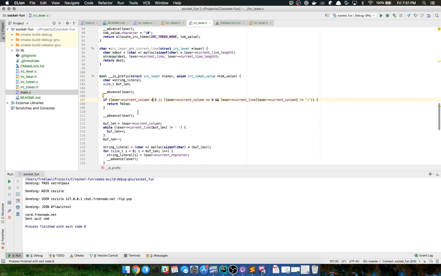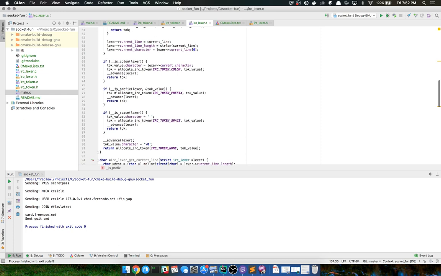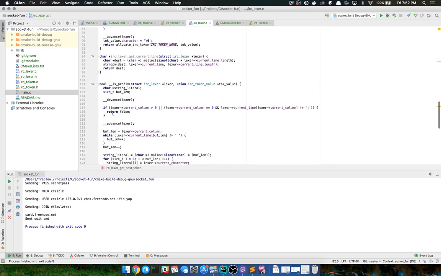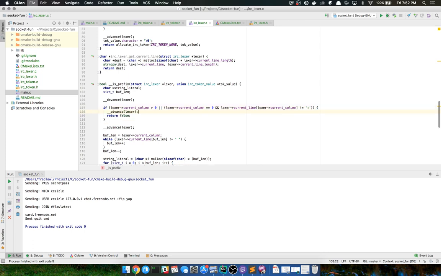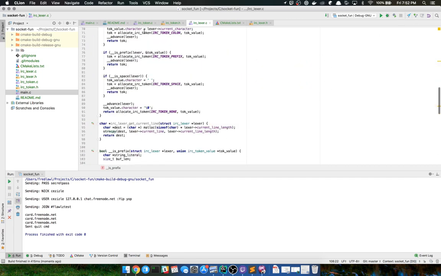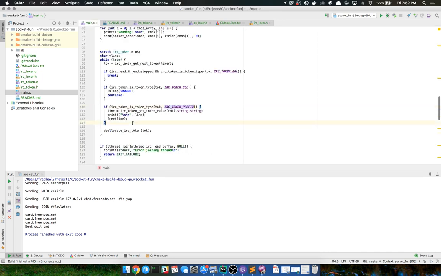Yeah, because the current column would be greater than 0. That returns false. Then it's going to skip that. There won't be a space. I probably need to advance it if I do that. Otherwise, it's going to be a forever loop. So let's go ahead and do that. And yeah, I made it a forever loop, so that's what was going on there. Sweet. Okay, finally.